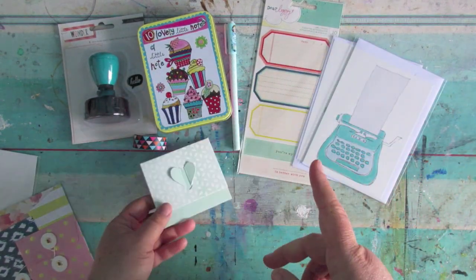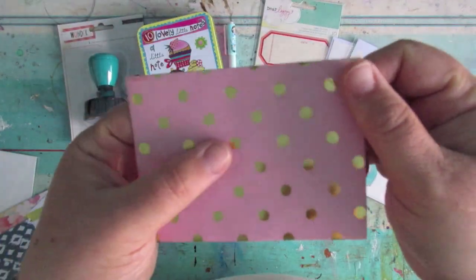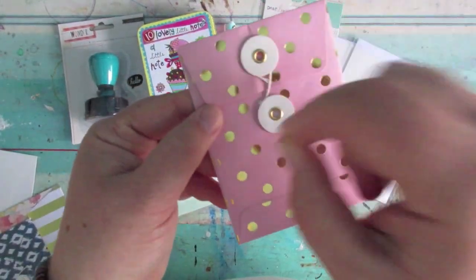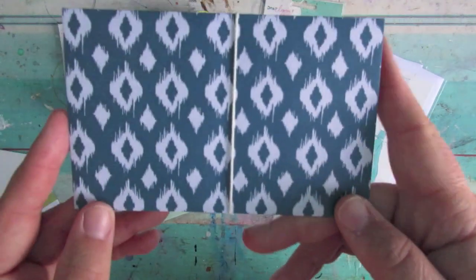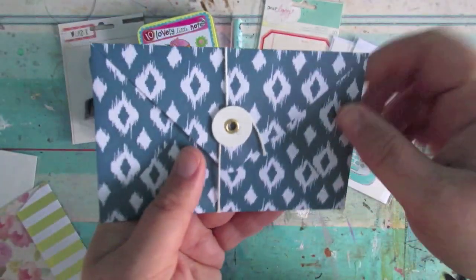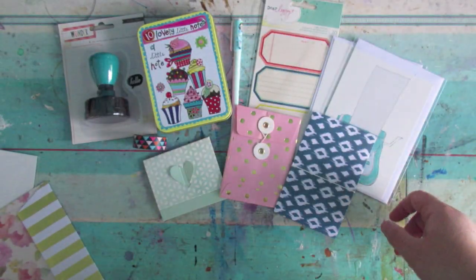It's cute. This one is pink, pink with gold dots. And then it's got the whole tab on it. We don't really have these in the UK, so I'm obsessed with them. This beautiful design, I love this tribal sort of design. Again, it's got a string and a tab on it. Do you like that technical term?